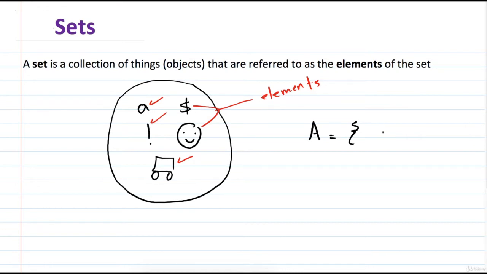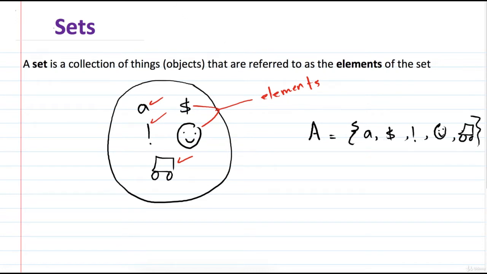So for example, right here I have A, I have the dollar sign, I have an exclamation mark, I have a smiley face, and I have a car. This is what I have in this set. Do you see? This is a mathematical way of representing a set.